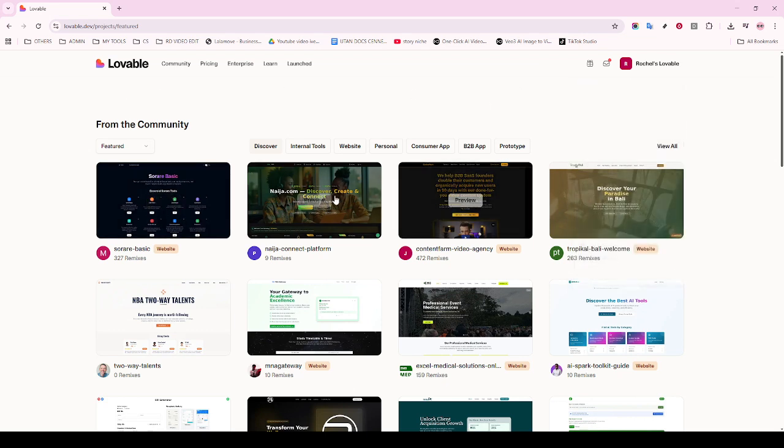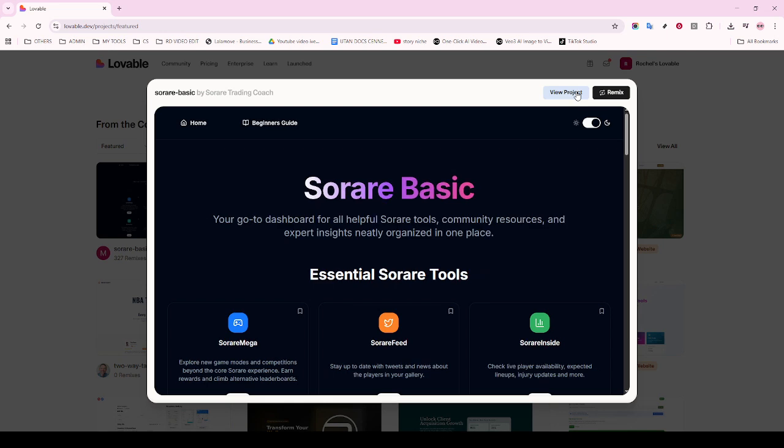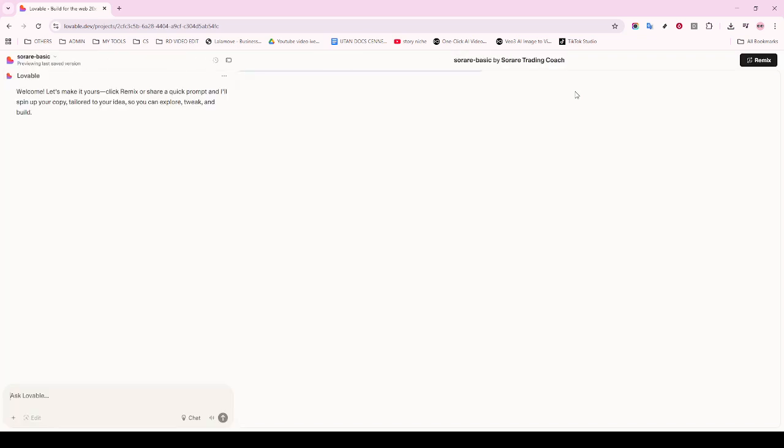Now it's time to open these files locally. For this, you're going to need a good code editor. I recommend Visual Studio Code, commonly known as VS Code, due to its versatility and a vast array of helpful extensions. It's user-friendly yet powerful enough to handle any coding needs you might have. Navigate to where you saved your downloaded files and open them in VS Code. This workspace will be your playground for all the changes you're about to make.